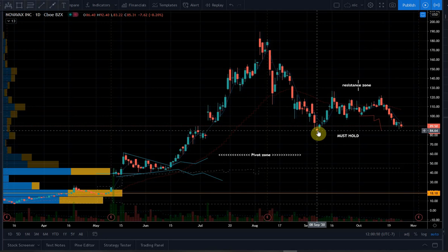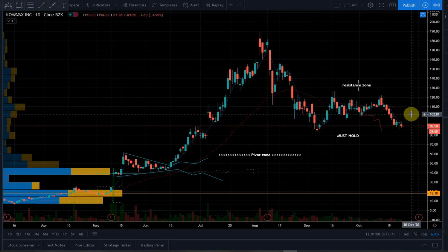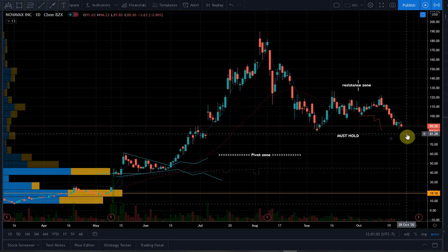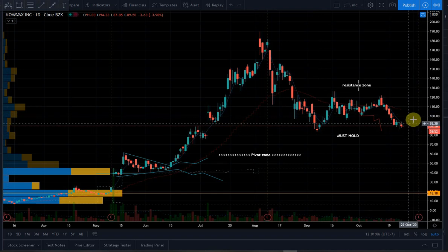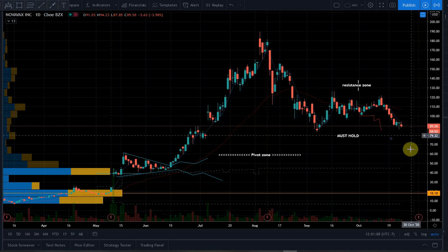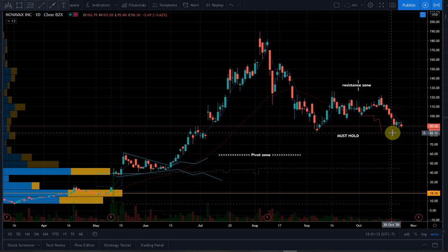It's like when you're doing tug of war. When one side overcomes, the other side just gets rolling. So the sellers are in control of it, meaning pops will be sold. If I get a rally to 110, 105, and if it was a trade and I get $10, $15 out of it, I book it, because the onus is on the bulls to break the descending lower high trend.